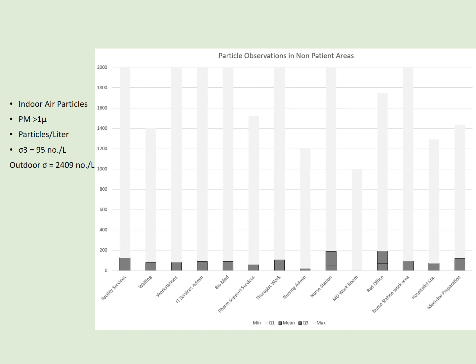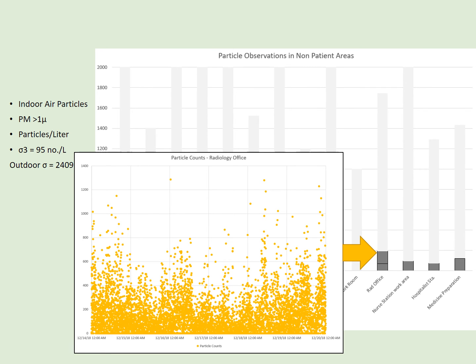So I'll show a detail. This is what that data actually looks like in the radiology office. You see a whole bunch of the data clustered at 0. And then what happens is there are particle events in the rooms, and so the particle data in the room spikes. Then the air system, the filtered air and mixing, and the particle deposition, those particles falling out of the air, bring you back down to your 0 point after the particle events. But the overall picture here is that our particles are pretty well under control and way below the levels that we're even seeing outside.